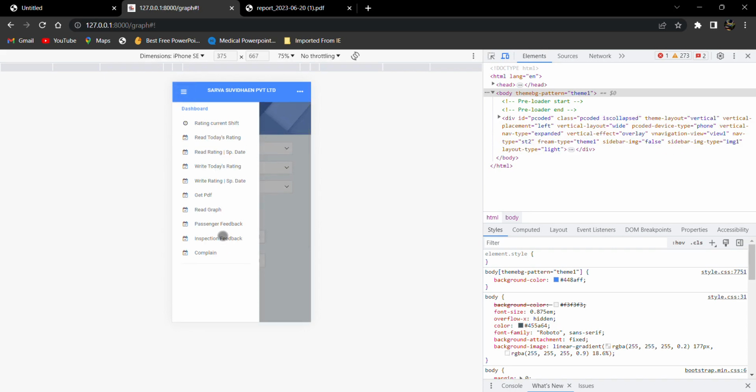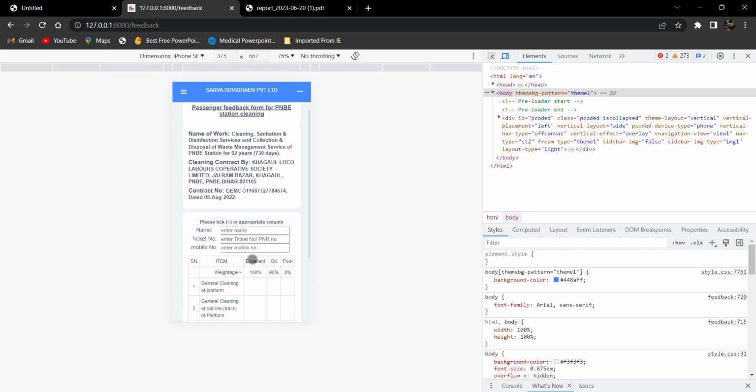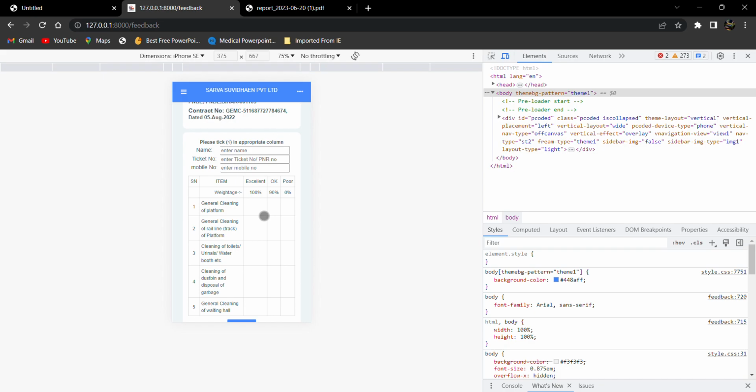Now we have another feature, passenger feedback. Here a supervisor can ask a passenger to give feedback for a particular task by entering name, ticket number, mobile number, and all these fields.